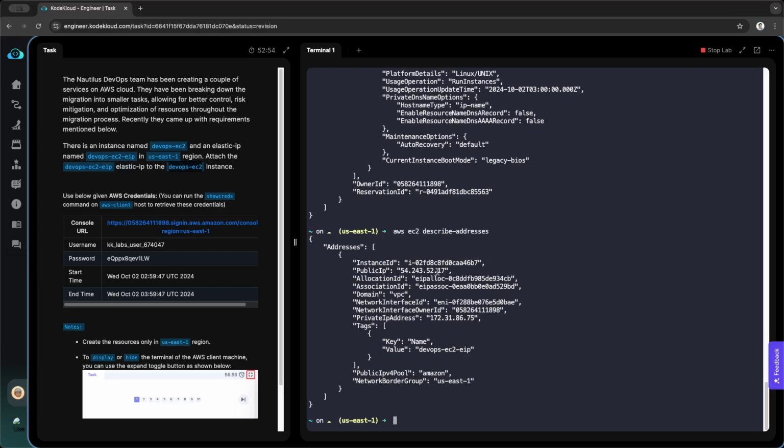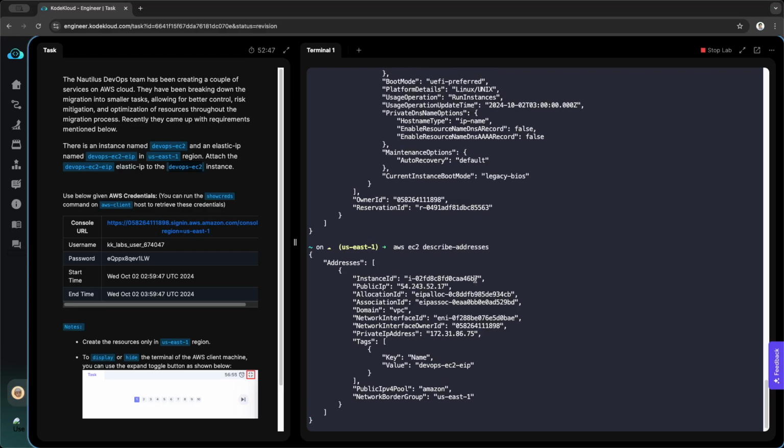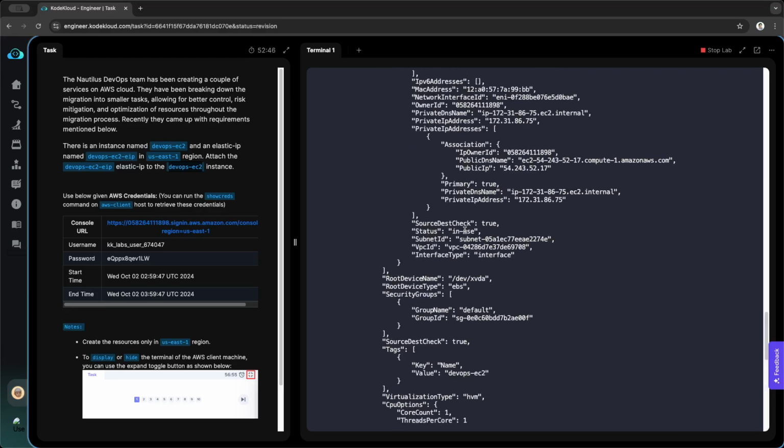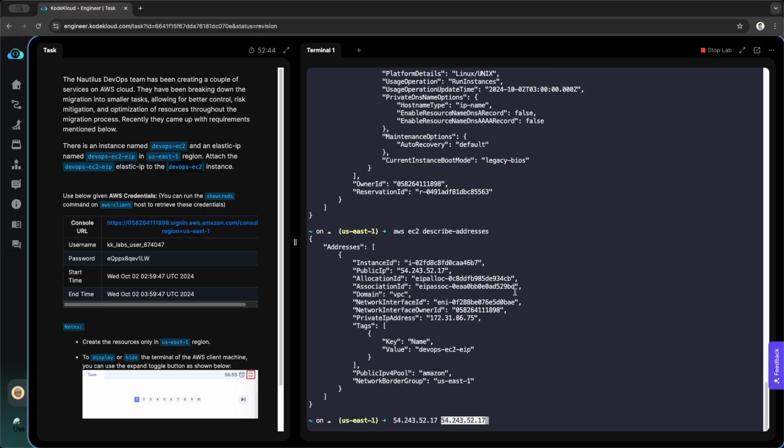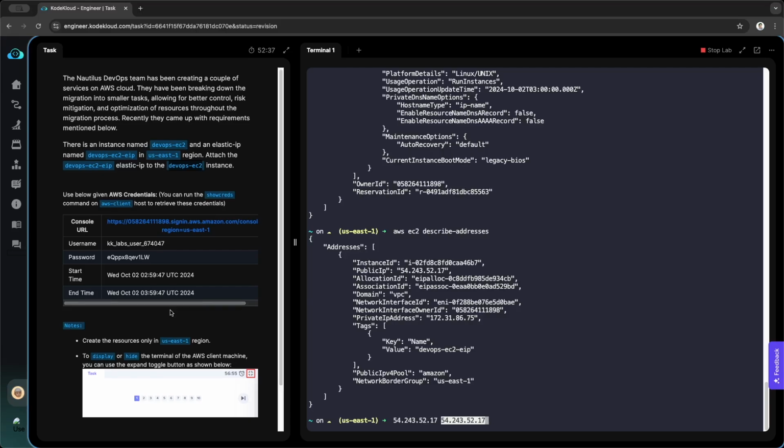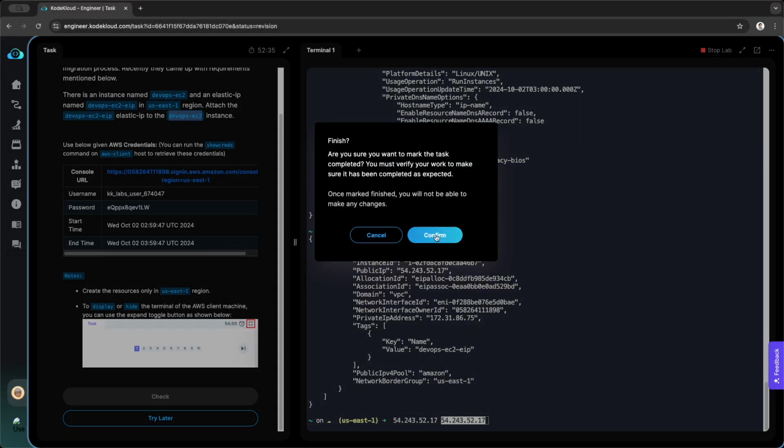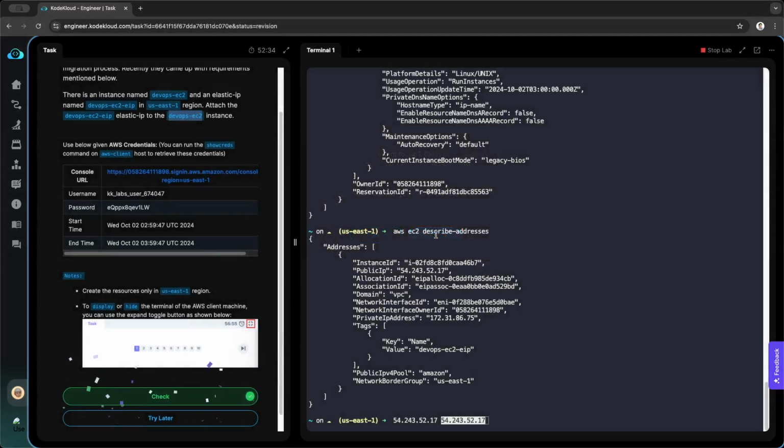Okay, so here's the public IP address. I'll just copy paste it here, and I'll copy paste the one from the instance just to compare. As you can see, they're both 54.243.52.17. Let's check. Great.